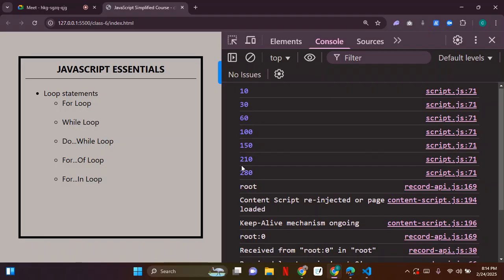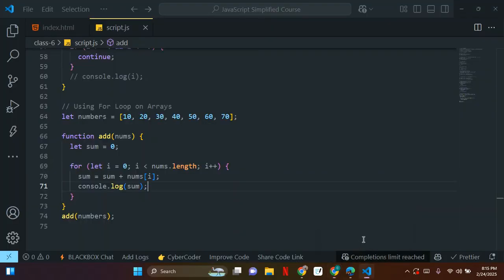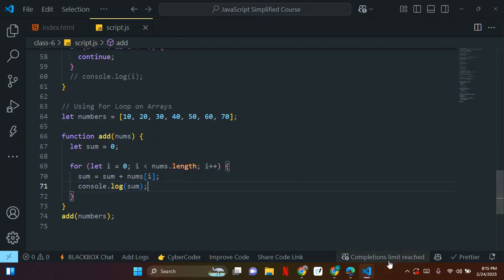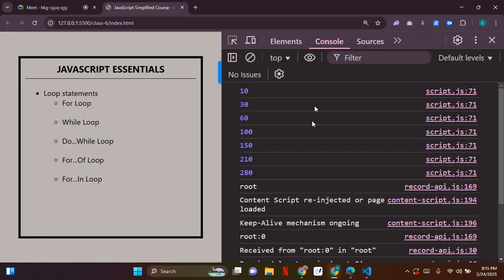So this one is the sum of the first iteration. This is the sum of the second iteration, the second time the loop runs. This is the sum of the third time the loop runs. So every time the loop runs, it's going to give us the sum. The number of values that we have here is 1, 2, 3, 4, 5, 6, 7. So that means the loop is going to run 7 times, which makes this console log log the sum 7 times. You get that now? If you check it, it's 7 times actually.